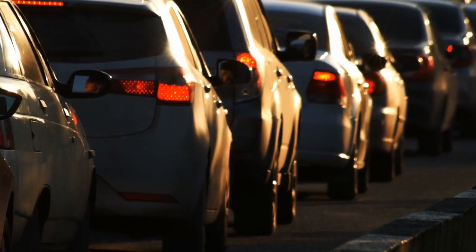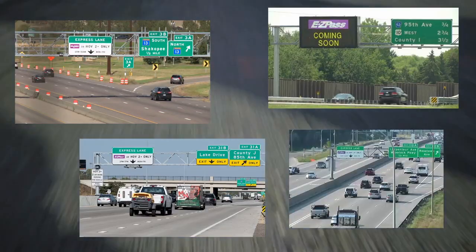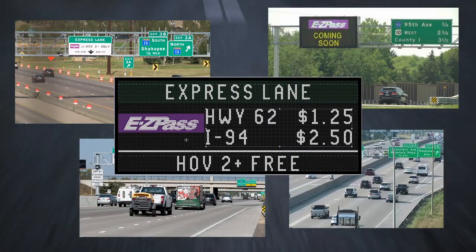Like any major metro, you will run into traffic. We do have rush hour in the morning, 7 to 9 o'clock, and in the afternoons from 4 to 6 p.m. Now, we do have bypass lanes, which are for those that are carpooling with others, or you can get the MN Pass, which can allow you to use that lane and shave a ton of time off of your commute. I use this when I'm out showing homes to make sure that I'm on time.